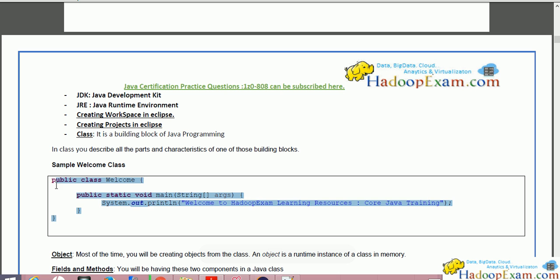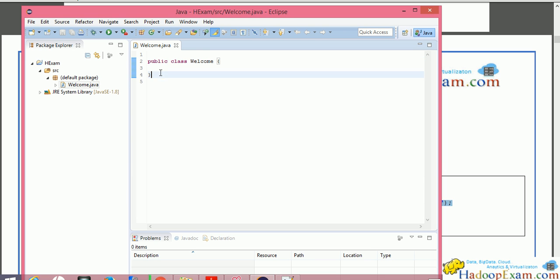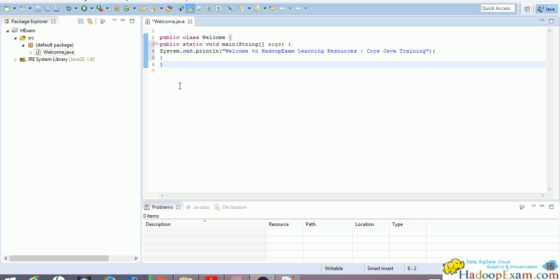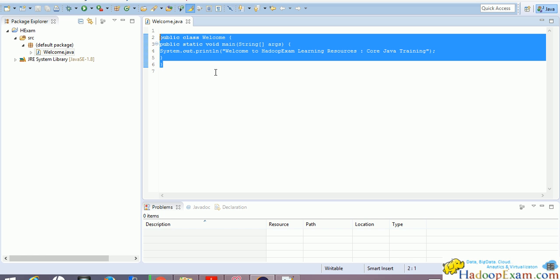What is this? Let me copy this entire class first, and let me paste here. Okay, so now I've copied and pasted here. Let me maximize it and press Control S to save the file. Now you see the formatting is not completely correct.